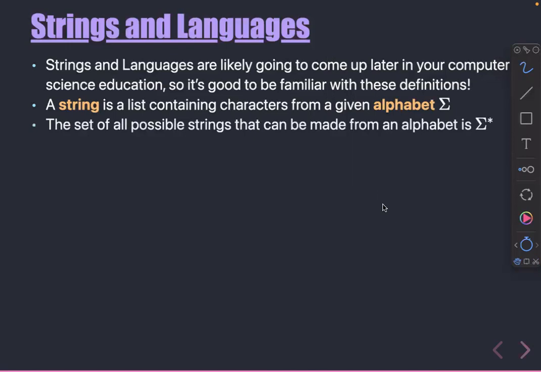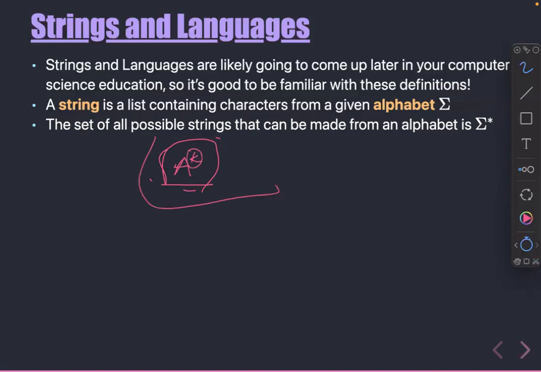Basically, the set of all possible strings that can be made from an alphabet, you'll see denoted as sigma to an asterisk. And this hints at that idea from before, remember how we did A to the K for all lists of length up to K. This is for K greater than 0, so all lists of size K for K all the way up to infinity.